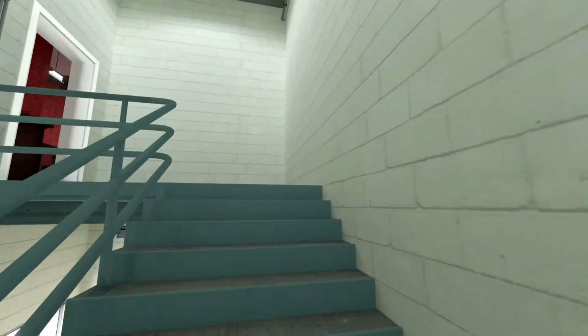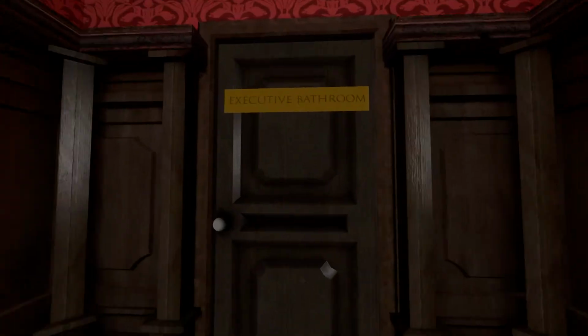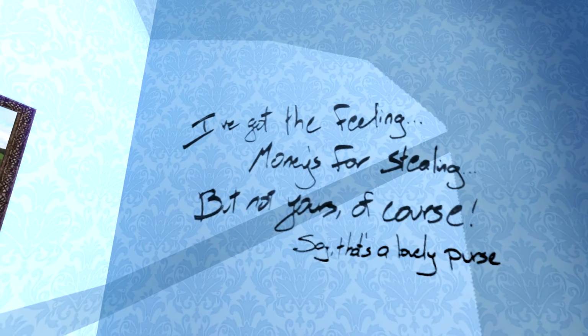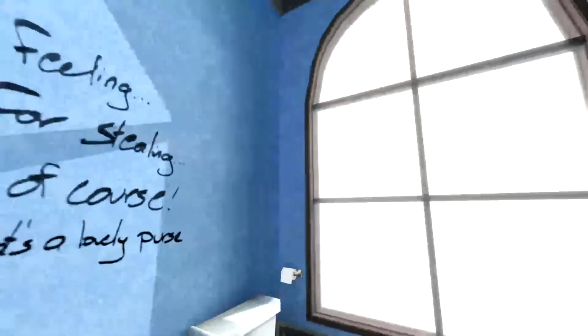There's nothing out there. Is it just the light? No. It's over here. Oop! Executive back bathroom. I've got the feeling money's for stealing, but not yours, of course. So that's a lovely purse. What?